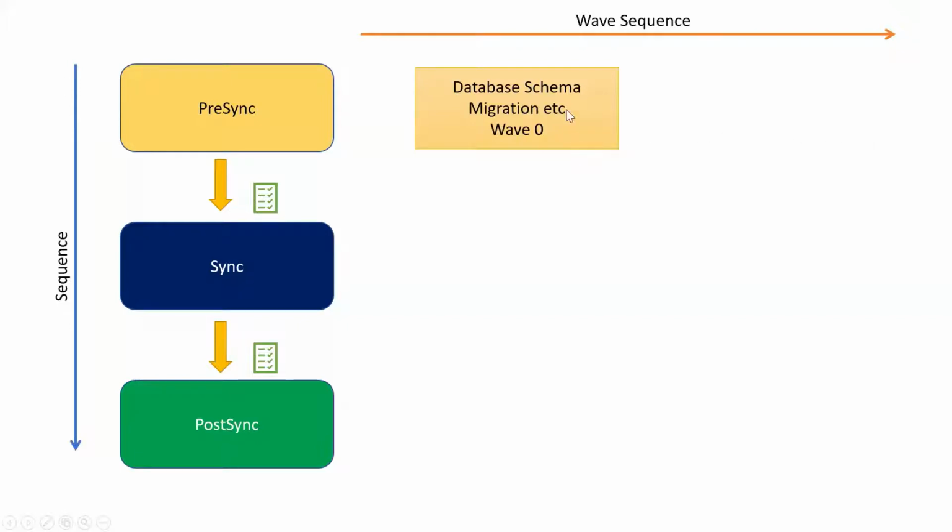With that, what happens? Obviously, the sync wave will be checked. The waves will be aligned: okay, 0 is first, I have to run. Argo CD detects the lower number, and the lower number will be run first. So when table 1 has to be run first, table 1 should have wave 0. Table 2, wave 1. Table 5, wave 4. Like that, you can give the numbers. It doesn't mean you should start with 0. You can start with 1, or you can start with -1 or minus any number. With that, it will check what all the waves are available and identify which is the lower number, and that one will be triggered first, right?